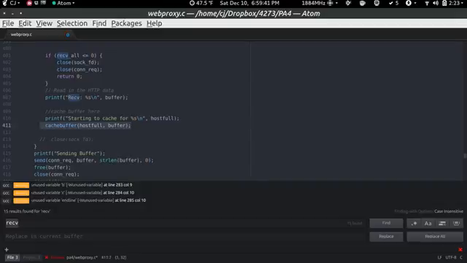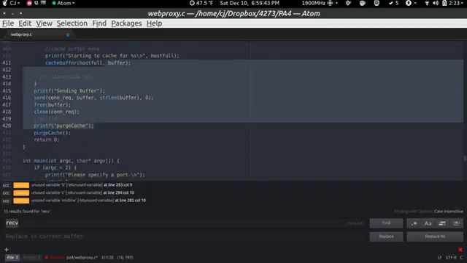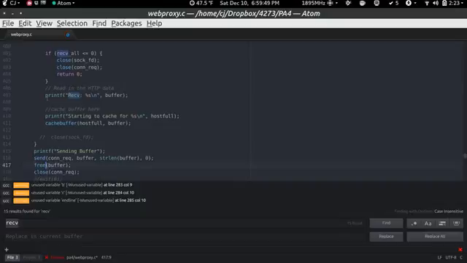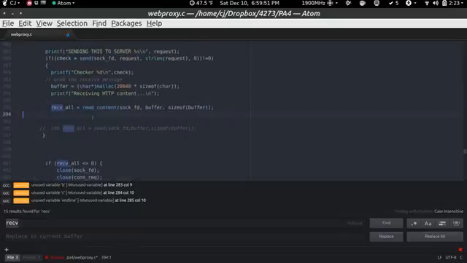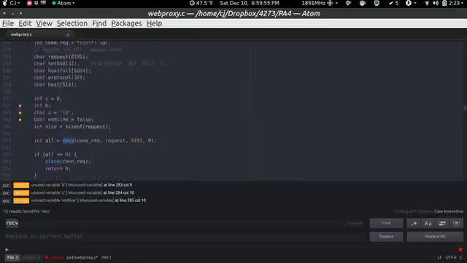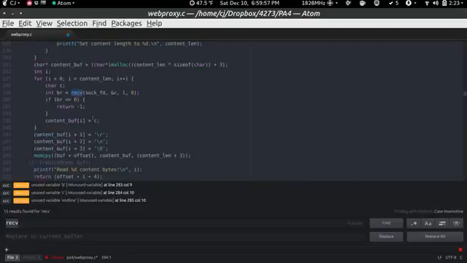Down here, if the information was not cached, which is the situation we're in, it's going to go ahead and throw that into the cache. And here's where we're sending everything to the client from the server. So the first piece we're going to head into here is the reading content and how that works. It's pretty quick.